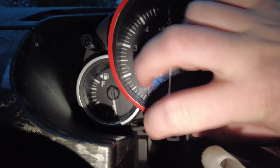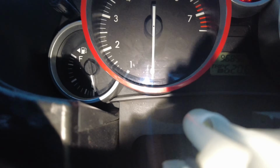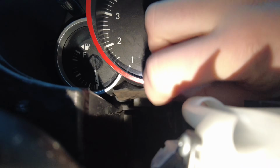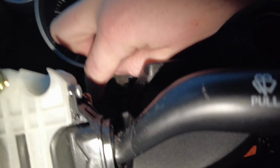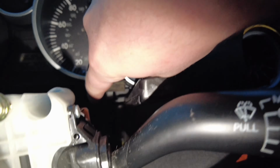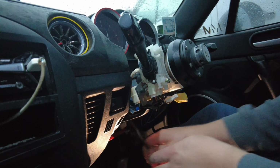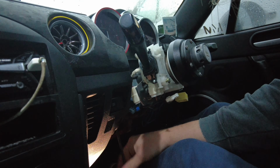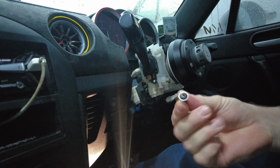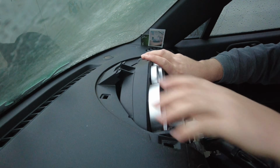The other screws are behind here. Don't know if you can see. You'll have to go from the underside, and right about there you have to go from the underside, and there's a screw there, and it's the same on the other side as well. A screw about here, there, then you go in from the underside as well. So you'll need a longer screwdriver for this. One, and this should just come out.